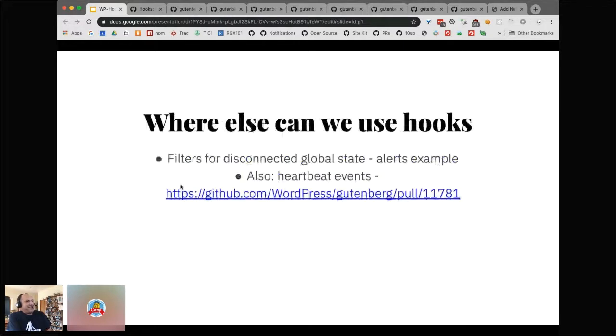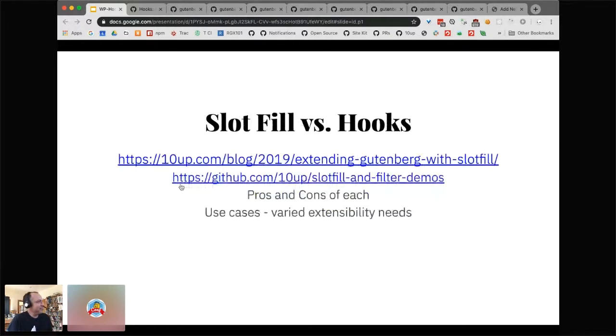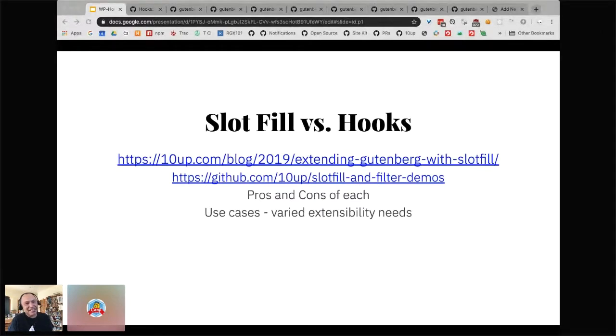I feel like there was another page here that I lost, but I'm just gonna talk about this one because I thought I had another page on this. But basically, slot fill has some really distinct advantages. It allows you to add filters anywhere at any time. The fills are part of the React tree, which is different than how hooks work. When you add something in with hooks, it's more like a portal. It's more like you have separate React trees and you're mixing them together.